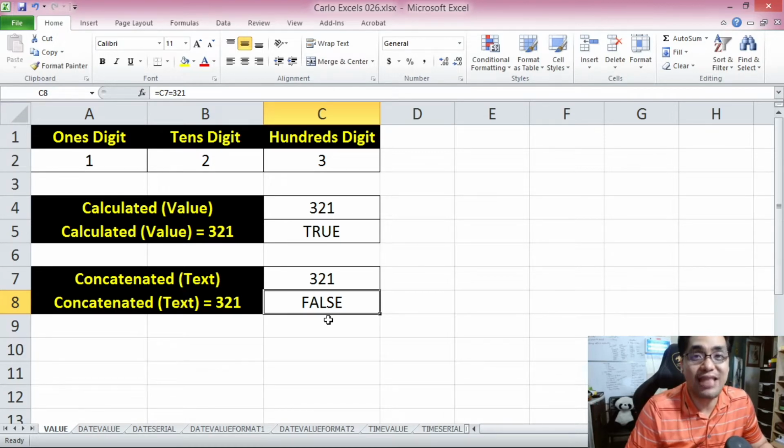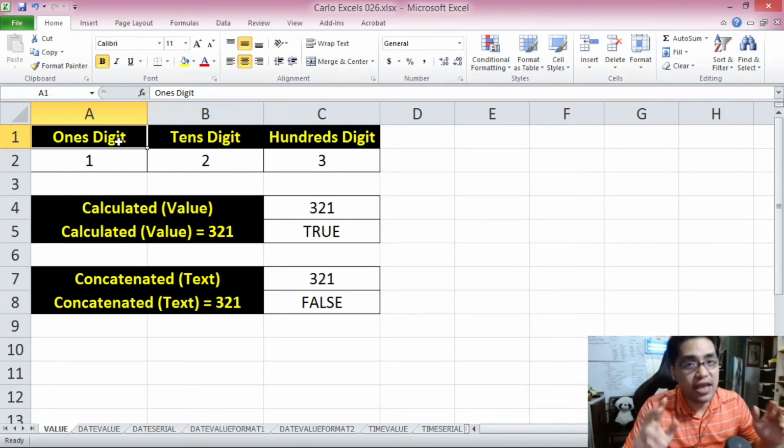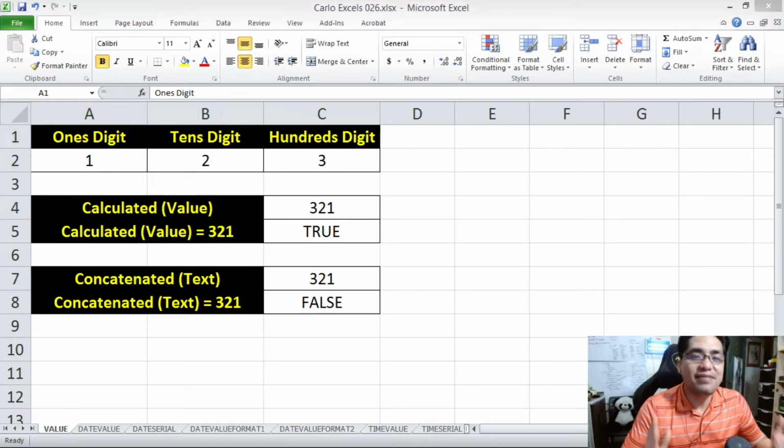It is simply text. There are many cases wherein you create numbers that look like values but are actually text data. It happens, for example, when you use some of the text functions, such as the left, right, mid, or len functions together, or when you perform text to columns. In some cases, the numbers you create are not value data but rather text data. So in those cases, if you have text data that look like value data, the proper way to convert them into real value data is by using the value function.